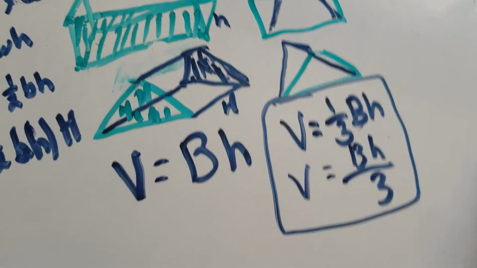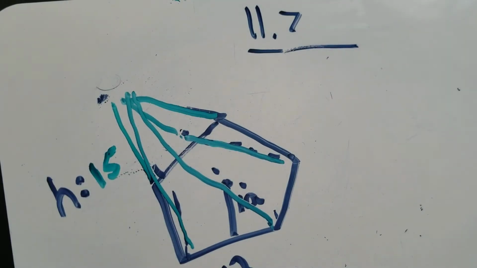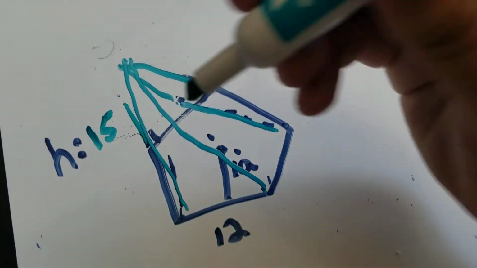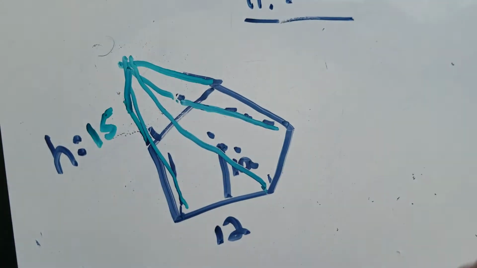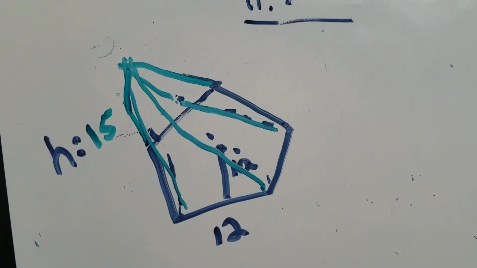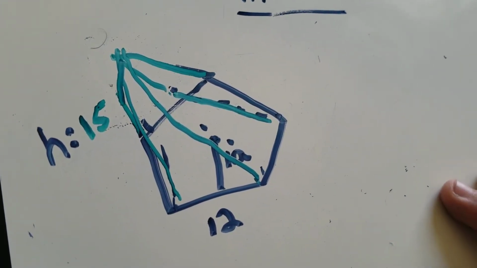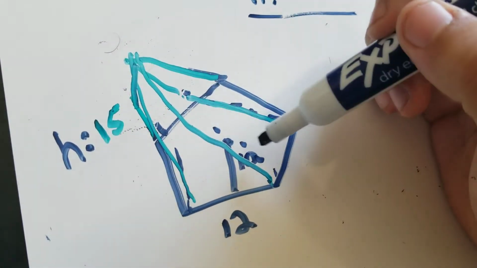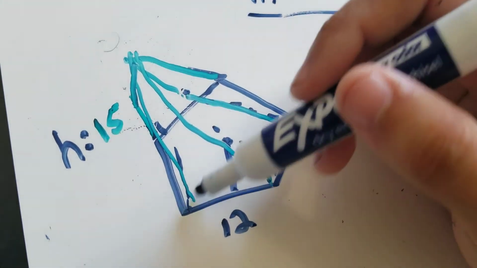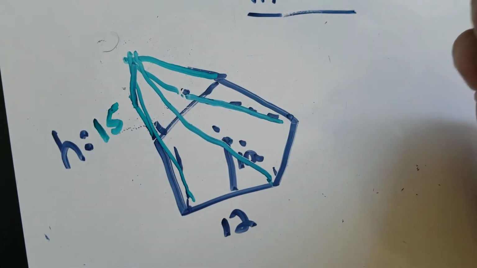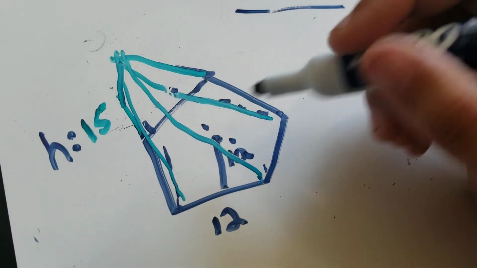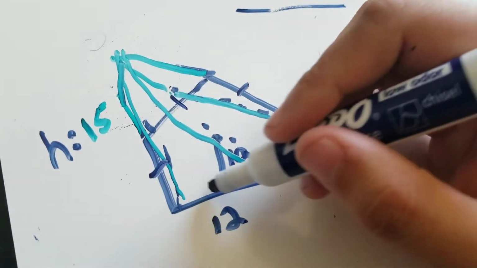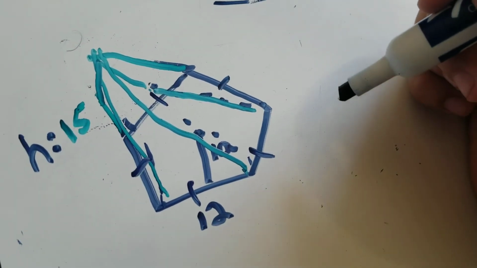So why don't we just do a couple of examples? All right, so I tried my best to draw one that's good. It definitely would benefit from a textbook or computer, or if I could do this on a smart board, that would be nice. But here's our shape. It's a hexagonal pyramid. Not hexagon, I'm sorry, a pentagon pyramid. And I should have said this, a regular pentagon pyramid. So what does that mean?